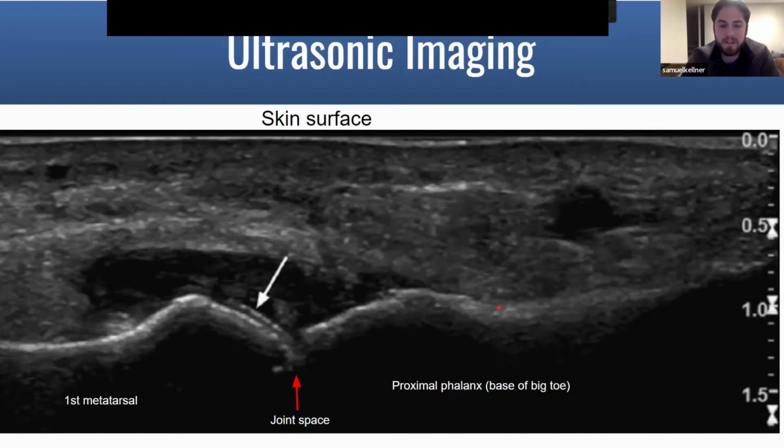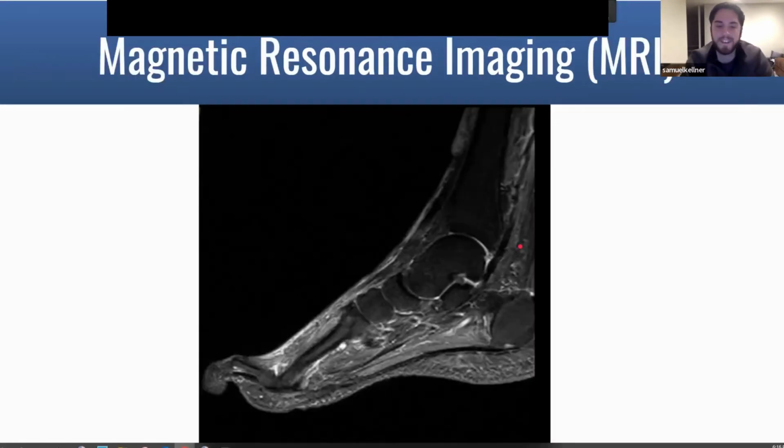Ultrasound imaging, again, this is a big toe joint, and just showing what we see when we use an ultrasound. You can see where the skin surface would be at the top of the image, and you can see the longitudinal axis of the bones and the space between the bones where that red arrow is. Ultrasound imaging could show me effusion, it could show me signs of gout. Actually, in this image, that little white arrow is pointing to what's called a double line sign, which is like gout. But also for midfoot arthritis and sometimes hindfoot arthritis, ultrasound is very useful for a guided cortisone injection. People who come in with very severe symptoms and need some relief pretty much right away. This can ensure that we get the needle right into the joint with ease. I don't like to poke around and guess, if I don't have to at least.